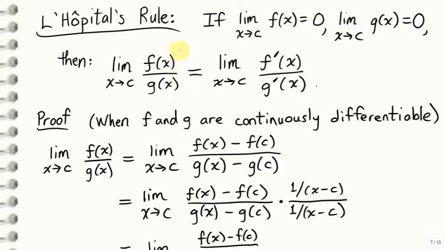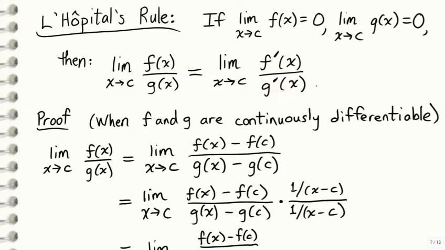But whatever the value of this expression truly is, it also is equal to the limit of the derivatives of these functions evaluated at c. Now, something to be very careful about: L'Hopital's rule says to calculate this limit, take the derivative of the numerator and take the derivative of the denominator. No, we're not using a quotient rule or anything here. We're not taking the derivative of this fraction. L'Hopital's rule says the limit of this kind of expression is the limit of the derivative of the top divided by the derivative of the bottom.